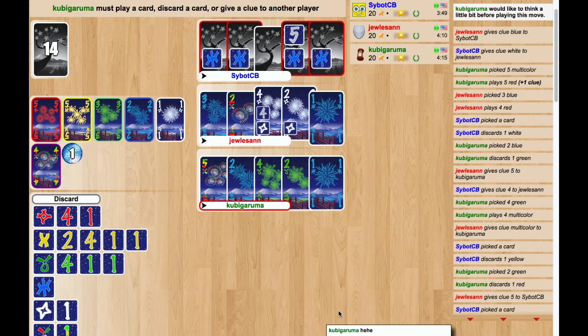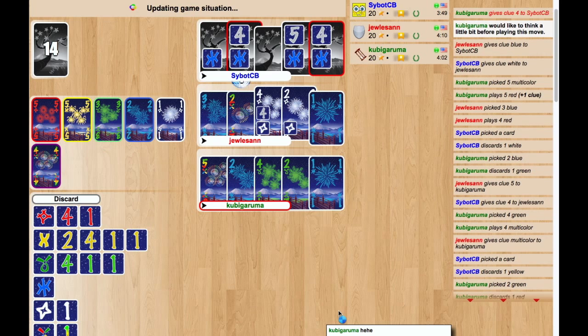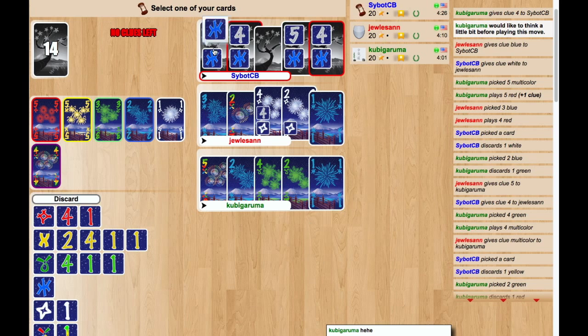Julie gave the clue. Excuse me. So Julie gave the clue. So I probably have 3, 4, and 5 right in a row. Or I don't have 3, 4, and 5 right in a row. So I play 3, I guess.